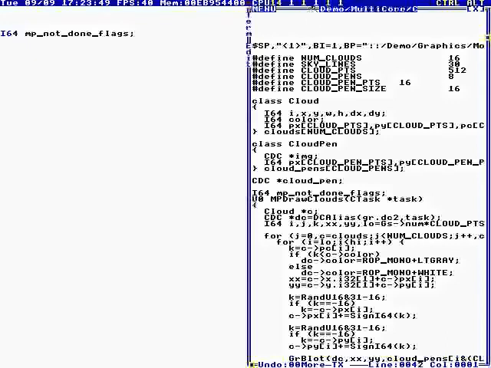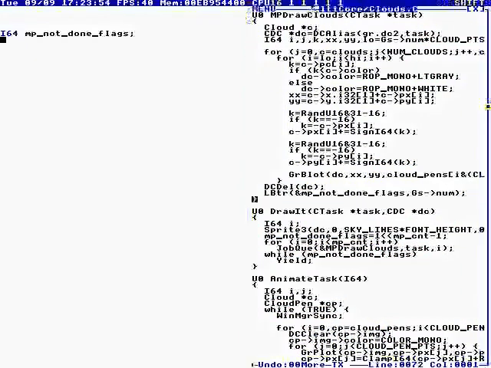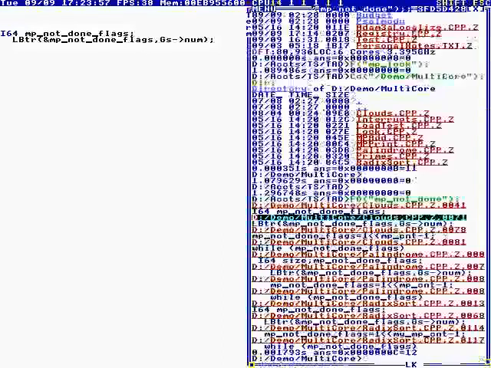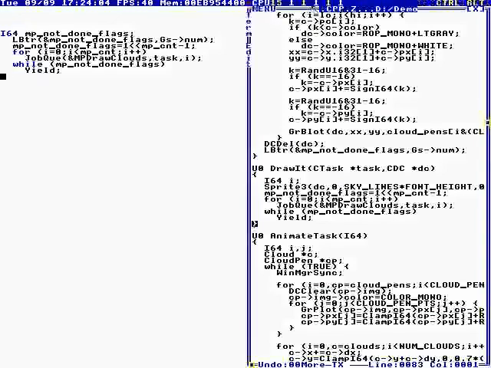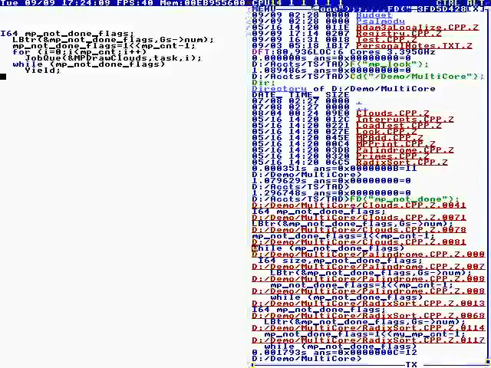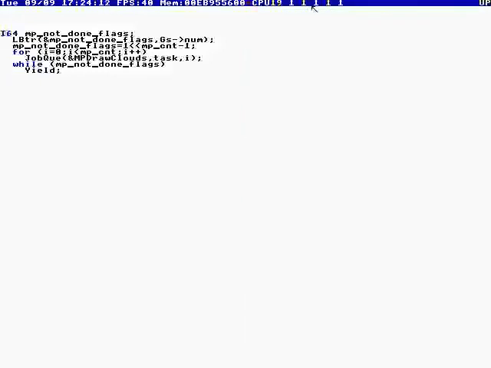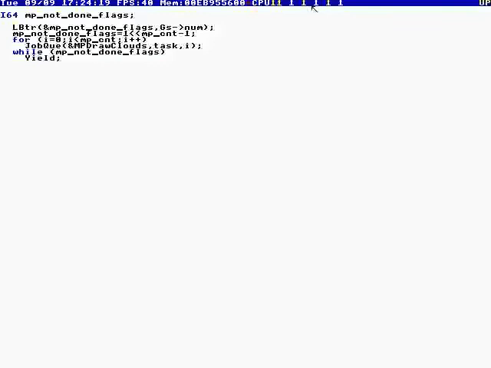Now I was trying to save some time. I'm borrowing my own code. Okay, good enough. So I think you're supposed to have a multi-core flag in its own cache line that's 64 byte aligned.